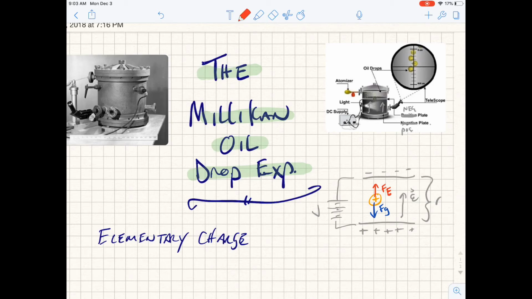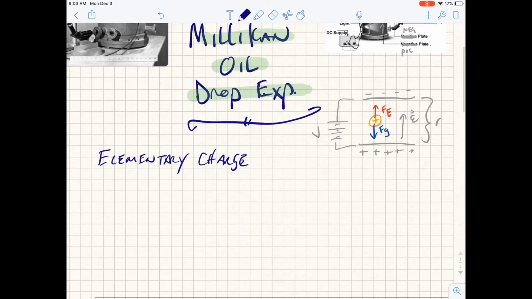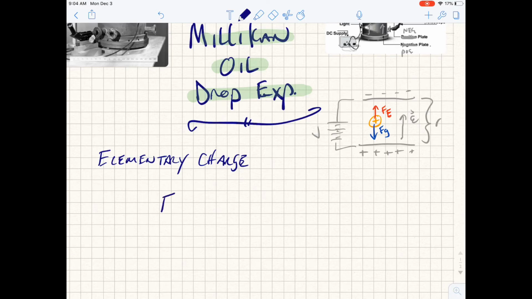Alright, here we go. And we can understand how Millikan used this microbalance, this electrical microbalance, to determine the charge by comparing these two forces that are acting on it. So let's try to describe these two forces. We know that the electric force is equal to Q times the electric field strength. And we're going to assume that the charge is positive here for this model. And the electric field lines point up.